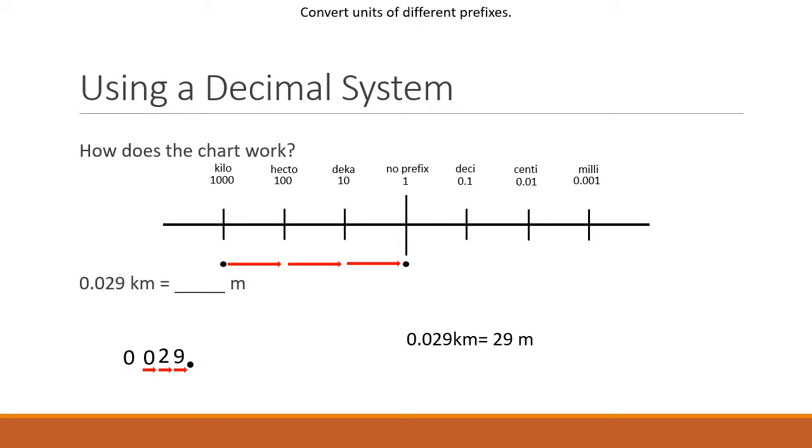Now you might be wondering what happened to these zeros in front. Those are certainly not necessary, and really we should not put them there. You just think about this. If the decimal point is to the right of the digit 9, then I have 29. I don't need those zeros out front of that. I don't need 0029 to show the number 29.